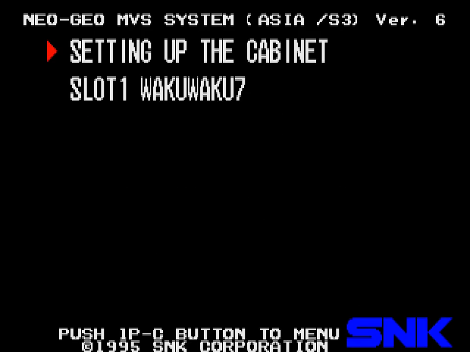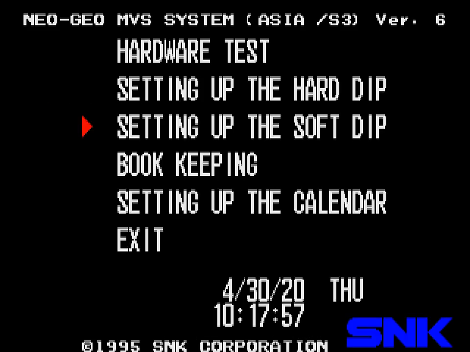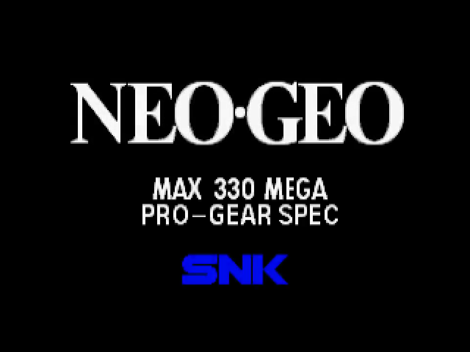Let's go into the dip switches here. Soft dip, Waku Waku 7. Let's play it at basic difficulty. No, that one, that's the button I want. There we go. Resetting the console, it's going to be at level 4. We'll see how it goes. I might really struggle at normal. We will genuinely see.